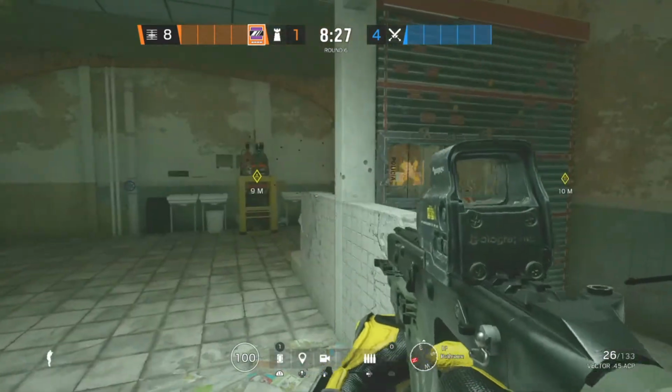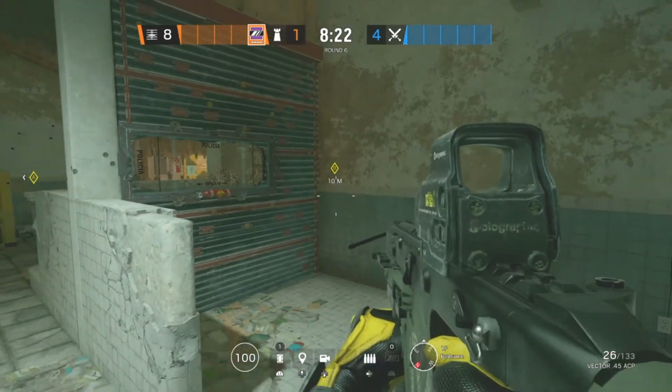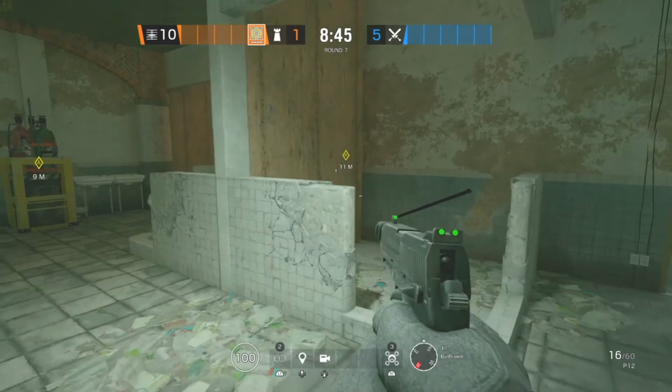This spot is really, really good, I'm not gonna lie. But anyway, it's a great mirror spot. And yeah, that's mirror. Let's head to the next operator. Next operator is Jaeger. Right when you spawn in as Jaeger, we spawn in at bathroom.